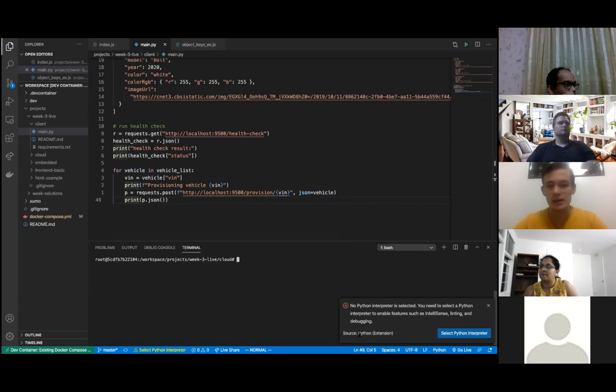So let's get this started. Let's go ahead and start up our backend. I'll say node index.js. It should be up and running on 9500, and then we'll post some vehicles to it. So I'm going to go into my client folder. Right. I need to create a virtual environment here.